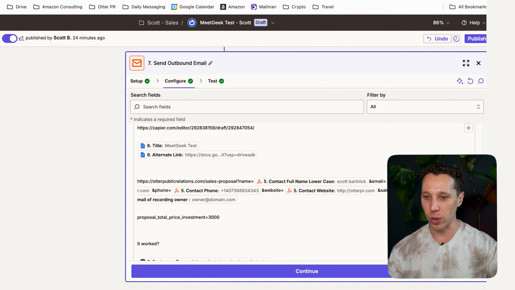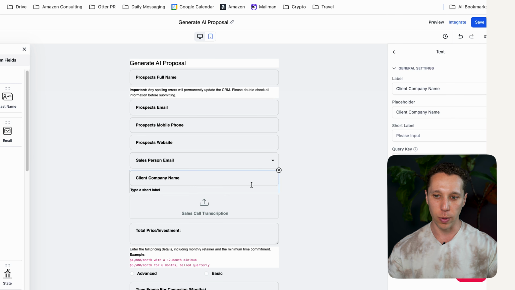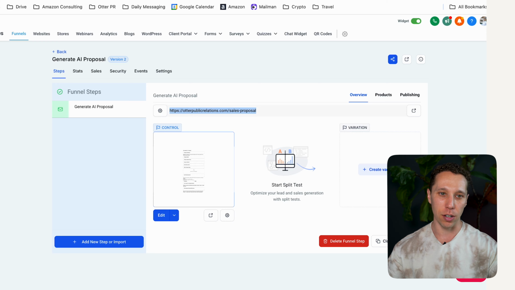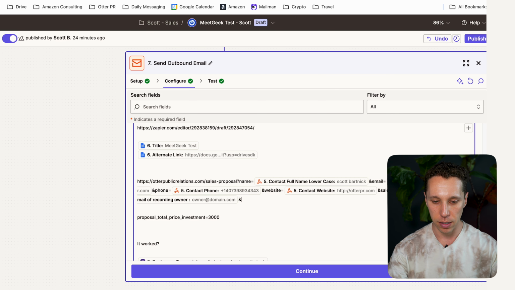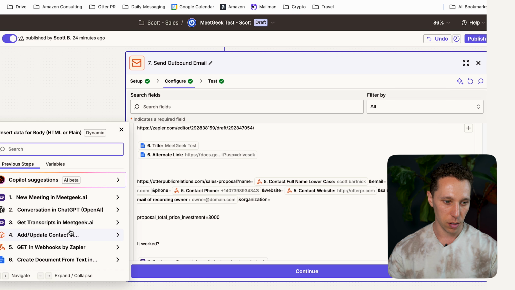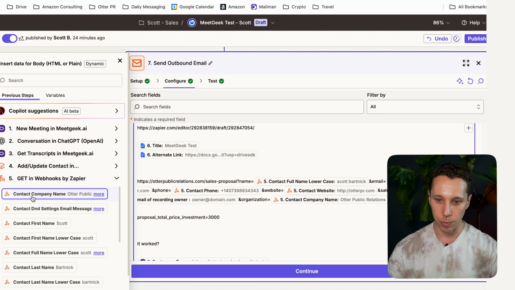And then I'll just do one more so you guys can see it. So company name, I actually don't think we're gonna get company name from the way I have this set up. We have a sales call, so I can use AI to try to grab the company name, because assuming they brought up the company name in the sales call, that will help. At company name equals, and then let's see. It's definitely not gonna be in my MeetGeek, so let's see if it is contact company name. There you go. And then I'll do one more just so you guys can see.